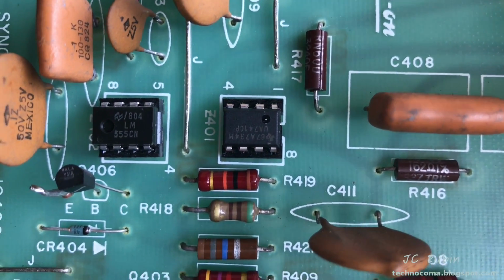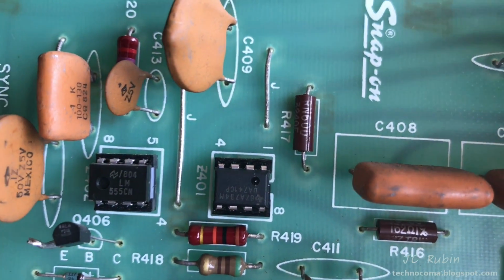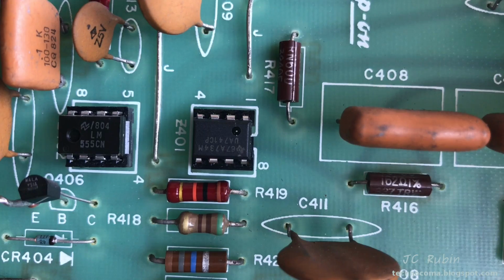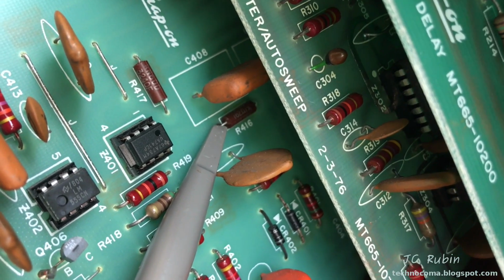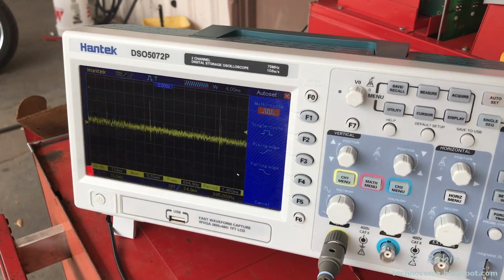So we're going to check the output on Z401, and I have replaced this op amp, so I'm not concerned about if it's functioning or not. I've also tested the voltage on this last time I was here. It's also good. On the output of the op amp, which is resistor 416, we're going to resume testing this area. Not too much stronger signal.